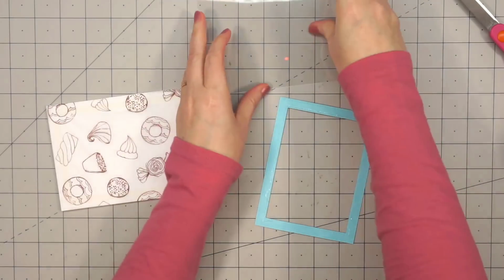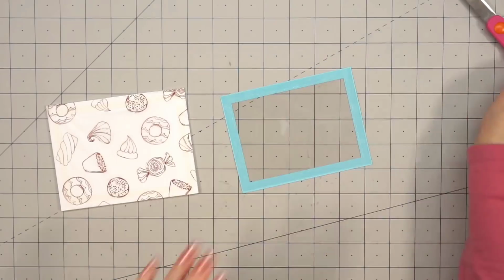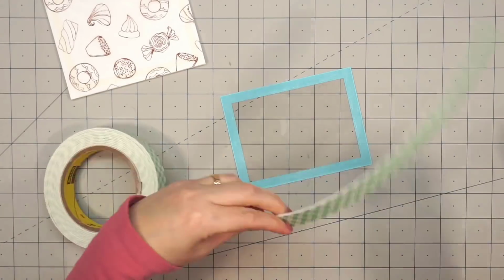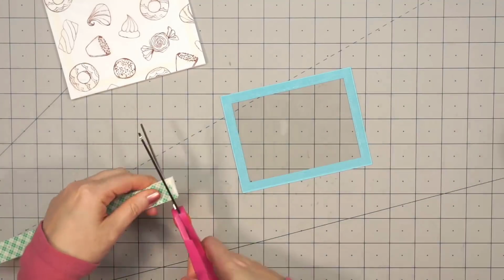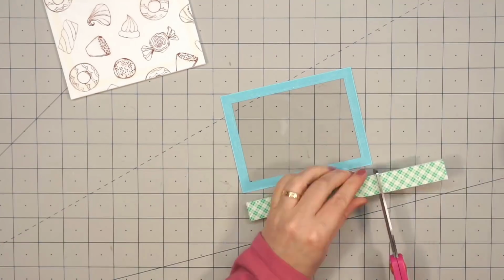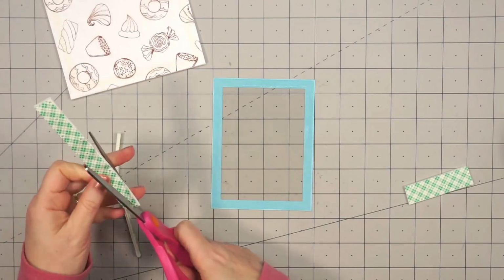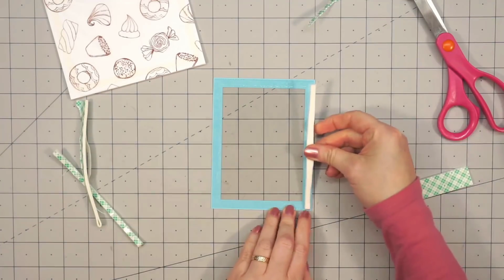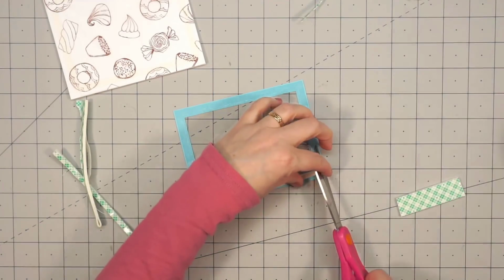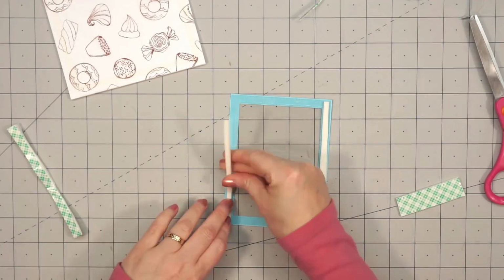So I'm going to add my acetate on the back side of this blue frame. I'm going to build my little shaker window. So I have my foam dimensional tape, cut a long strip, fold it in half. That way I don't have to do 2 pieces later. You can do it all in one shot. I'll just cut some strips to go around this frame. And I just make sure to have them nice and snug against each other.